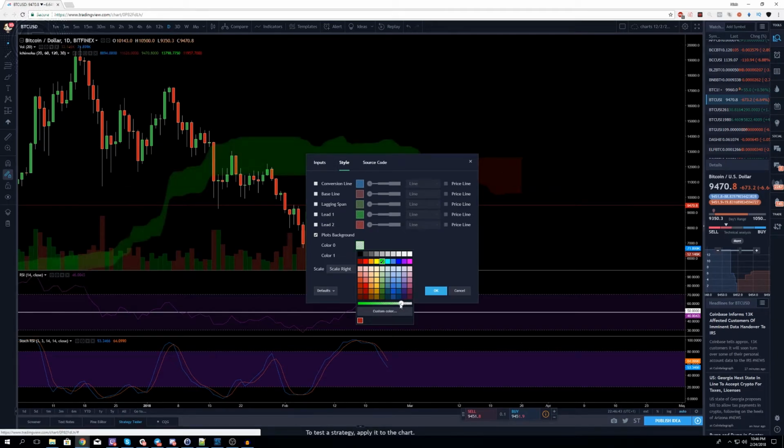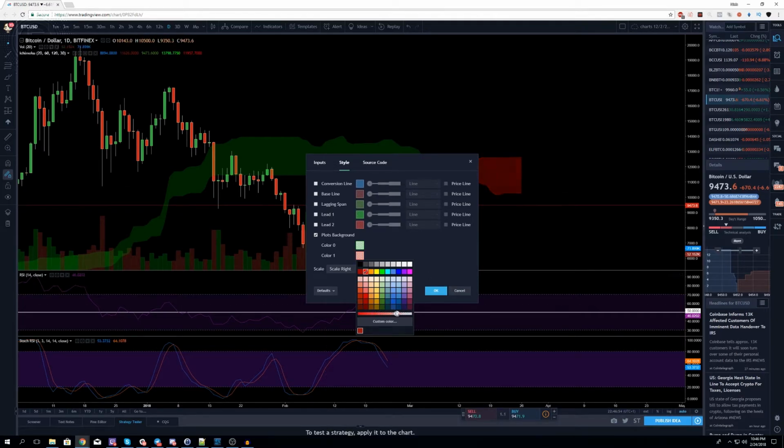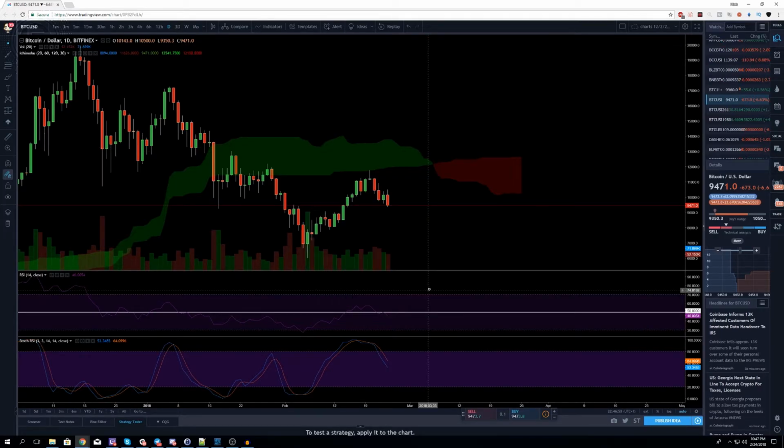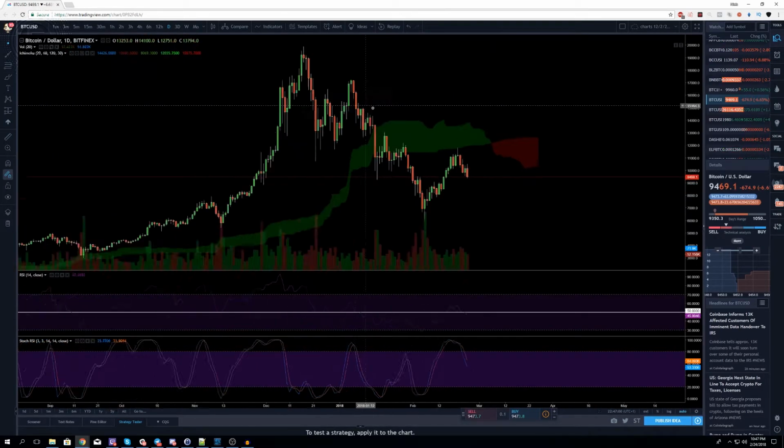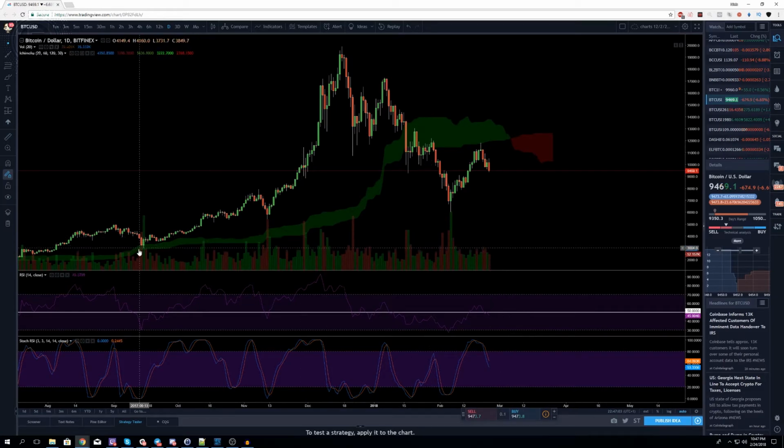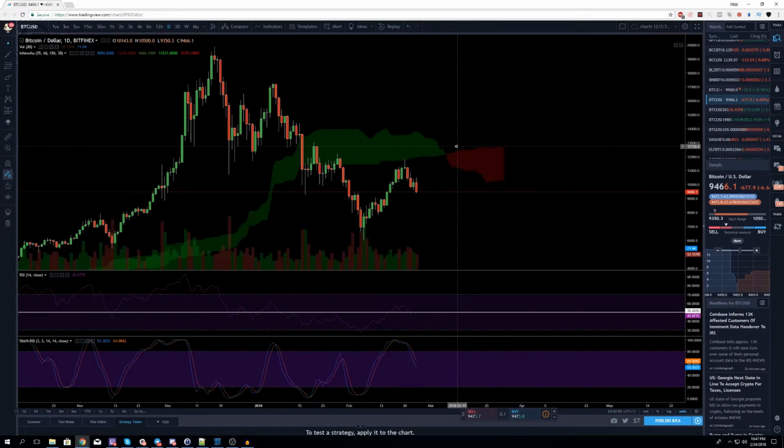So you can just play around with the settings here, guys. That's a green cloud. Let's just make it like that. And then we have a red cloud as well. Alright, so you still want to be able to see the candles. That's why you don't want to put this all the way like that, right? So just have it like this, guys. That's okay for me to have on the chart in order to see the clouds.